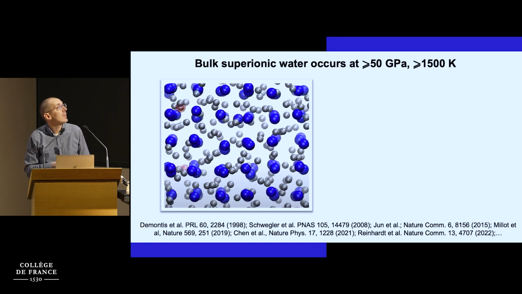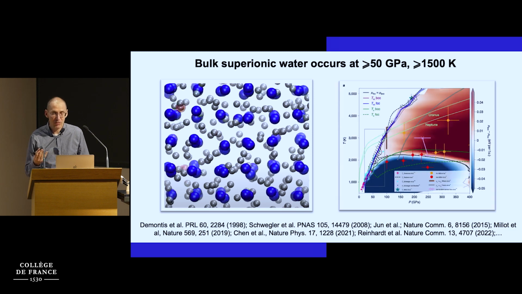In the bulk, the superionic state only appears at exceedingly high pressures and temperatures, both an order of magnitude higher than what we're seeing, and this means that they're most relevant to the cores of giant planets. In our solar system, that would be Uranus and Neptune. So they only form under these extreme conditions. What we are seeing here under nano confinement is the formation under much milder conditions.